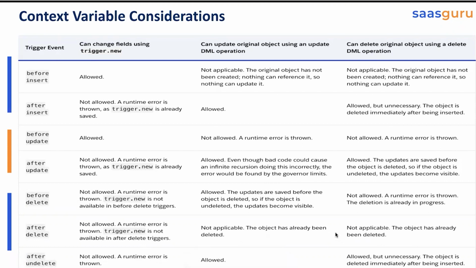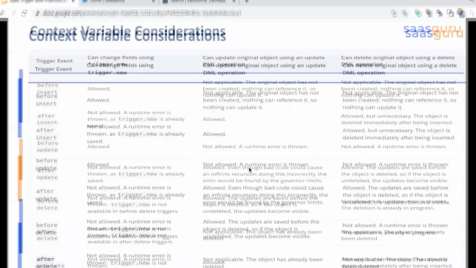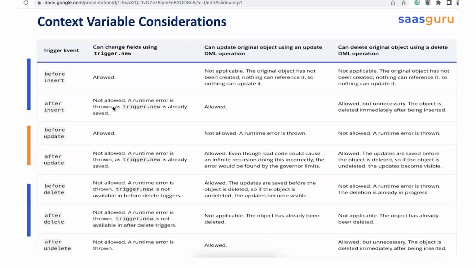This is possible. And another thing is allowed but unnecessary, means anyway, we are going to delete something, then we are going to recover something. Why will I write delete operations there? But it will be possible. Like if you want to write some logic, when someone is going to restore from the recycle bin, then delete again, that is possible, but meaningless, right? So we should avoid unusual code, and I can say unexpected runtime behavior, based on these charts.